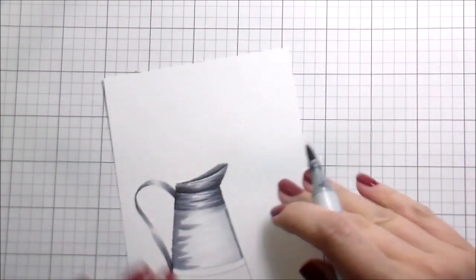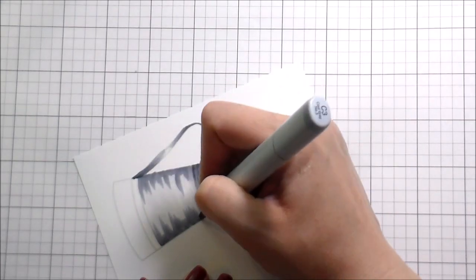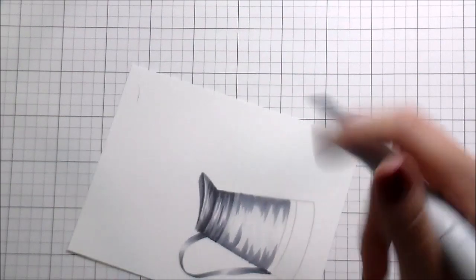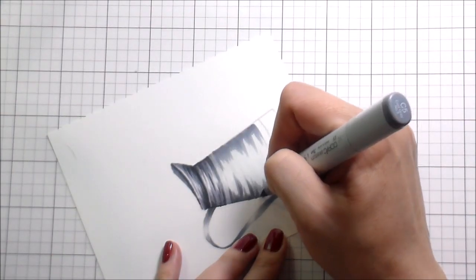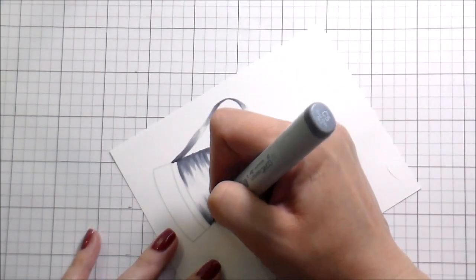Like in here, I'm looking at a reference photo, which again is another tip. If you're not sure how to color something or how it should look, I just Googled metal pictures, and that way I could look at them and see what it looks like in real life. Since I don't have a metal picture here I can look at, I just Googled them, and I do that for a lot of images.